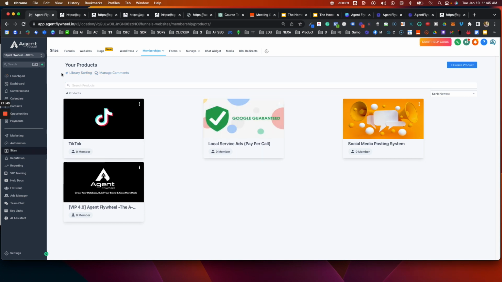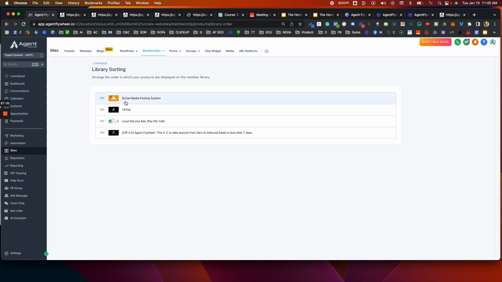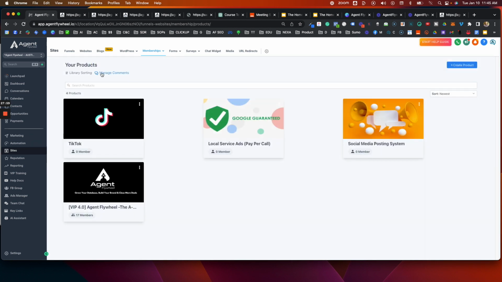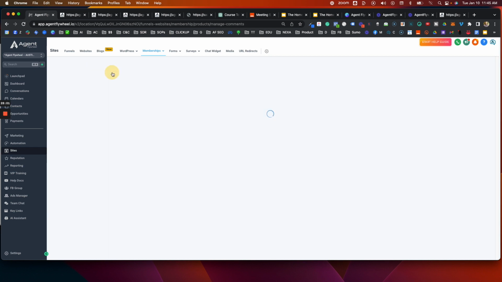Sorting information. So you can move around the order of things while you're in here. So if you want something to show higher up in the process there. There's also a functionality in here where you can have some sort of social engagement, where you can have your users commenting on videos, engaging.